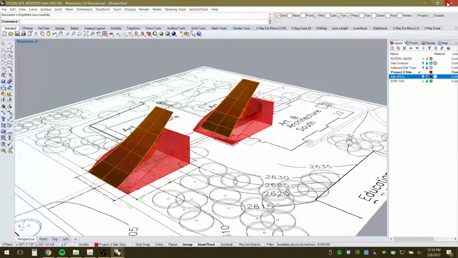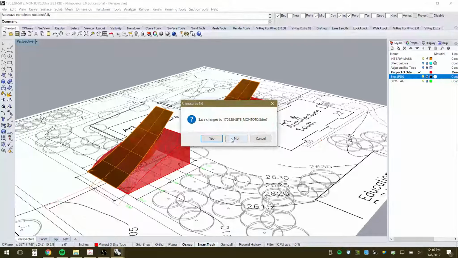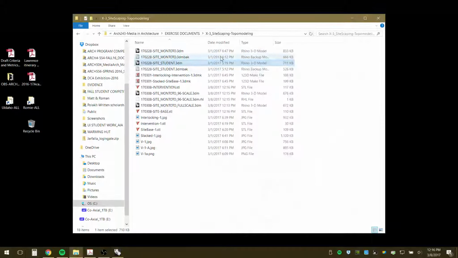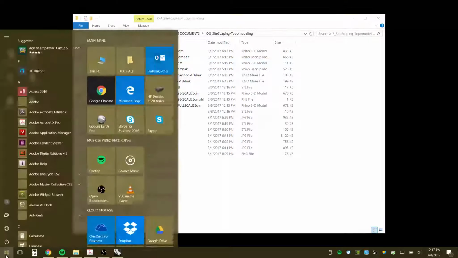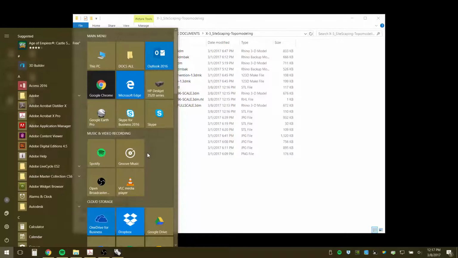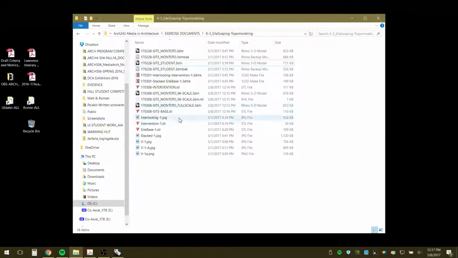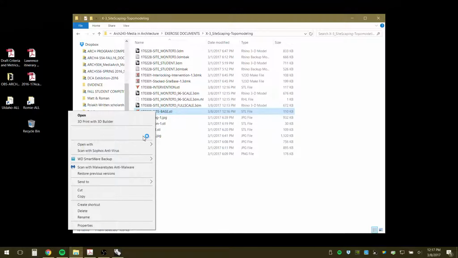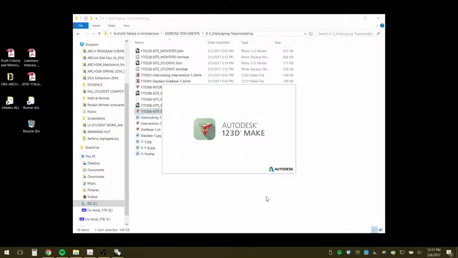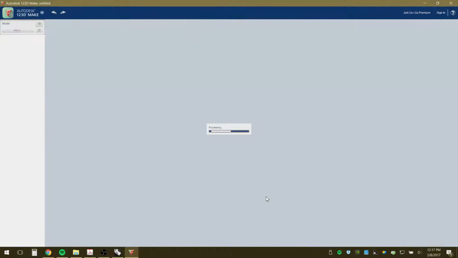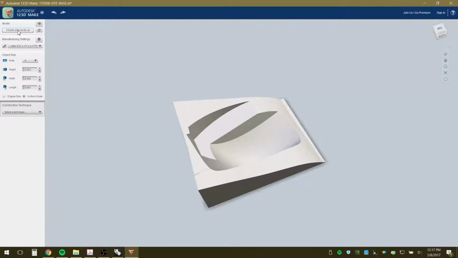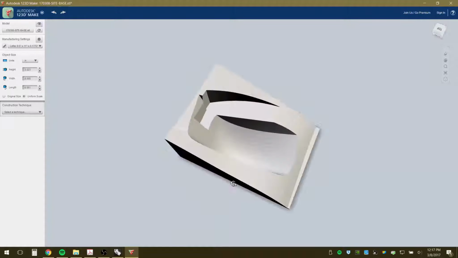So I'll get out of this. I don't need that. Okay, so I'm going to open 123D Make, or if you have the file, it's the stereolithography, it's this one and this one. Start with the site base. I think I have it set to open with 123D Make. Yep, so I can just open it up with that. Or you could use this import. If you hit import, then you can navigate to where the file is.